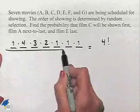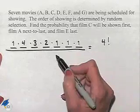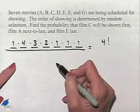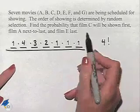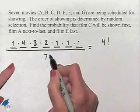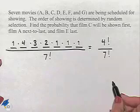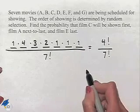Now that's the numerator in our probability, where the denominator is going to be the order in which we could choose if we didn't have this criteria. We have seven films altogether, and so there would be seven factorial different ways to choose any film if we had no distinction as to how to choose the order.